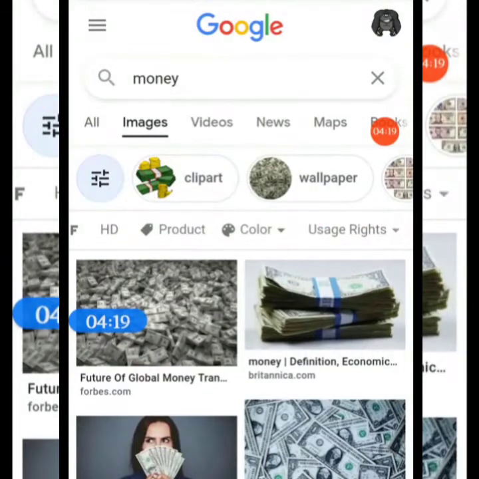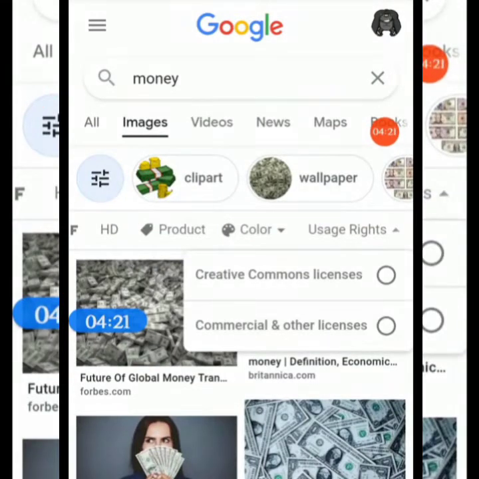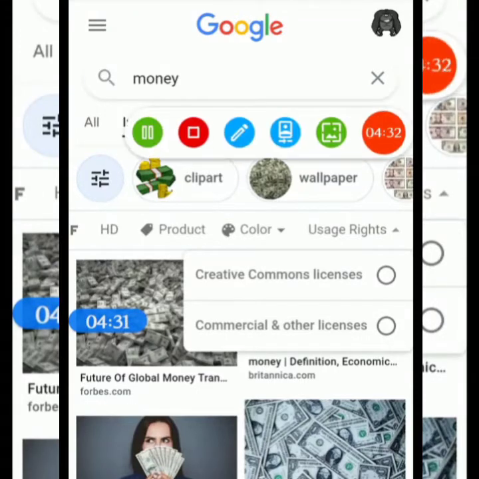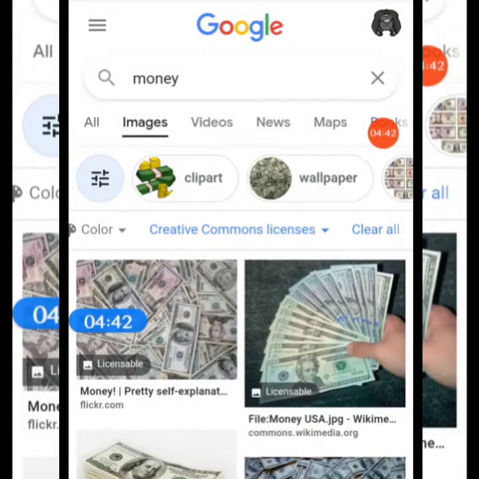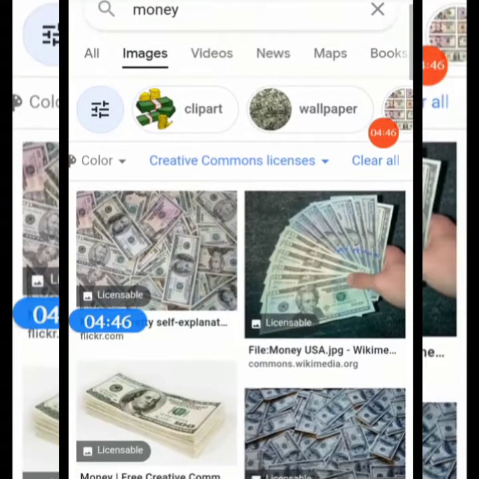Okay, so you see, you will select, you will check that round option. See, it's saying licensable.